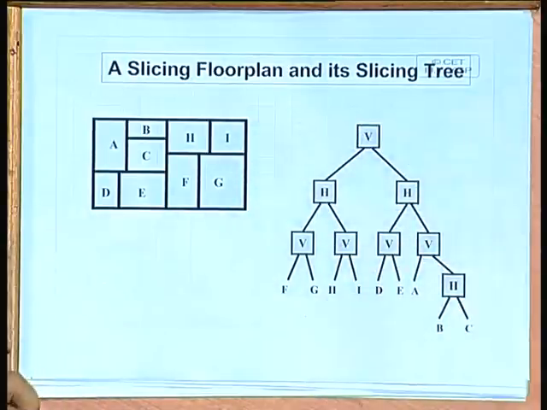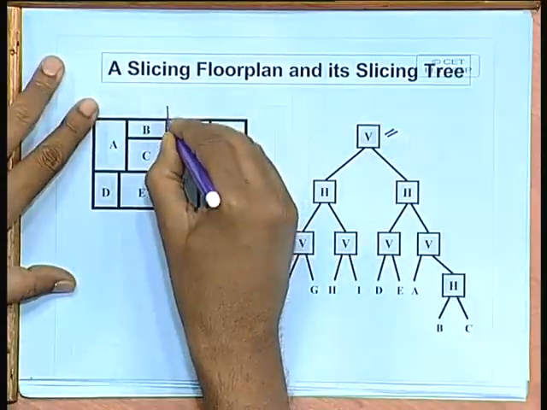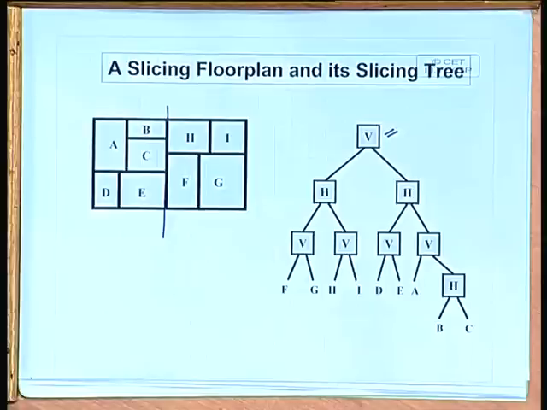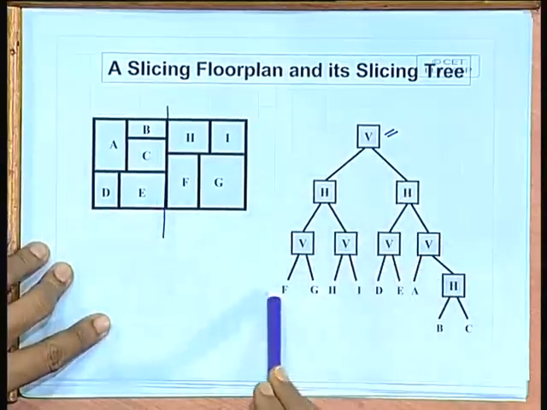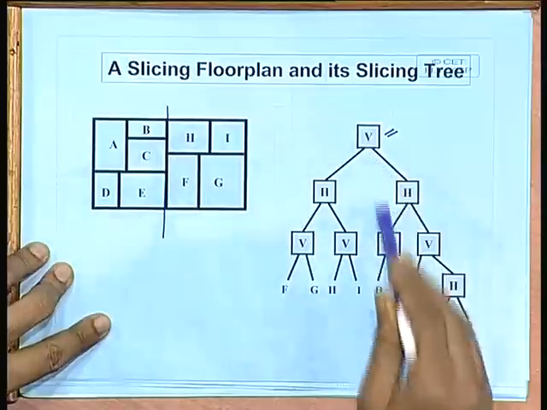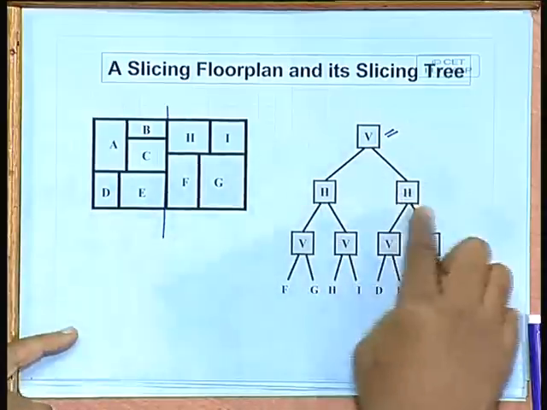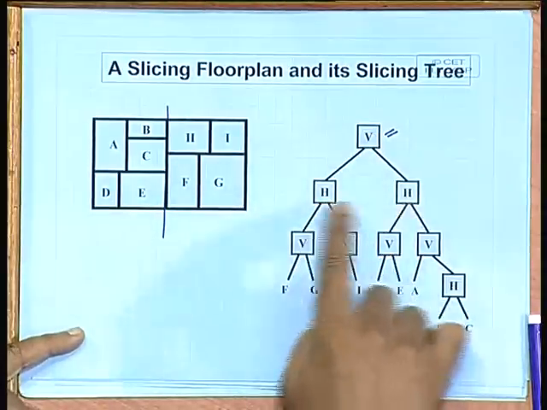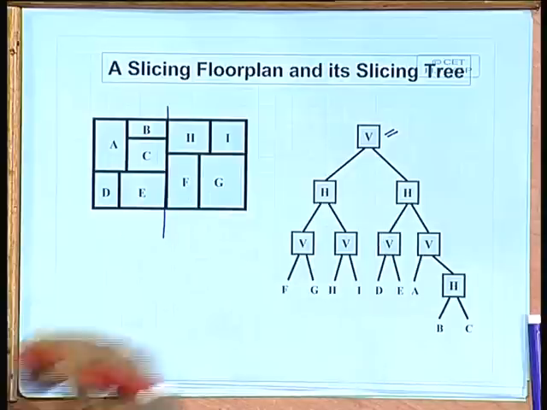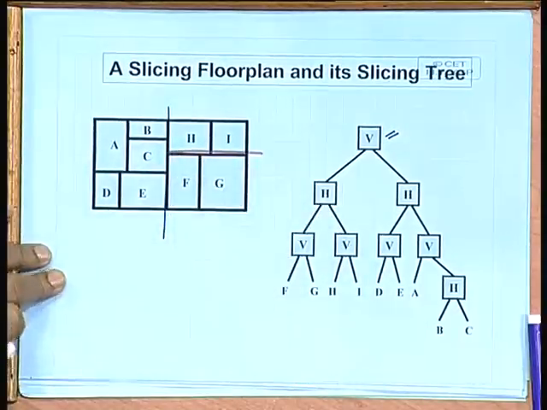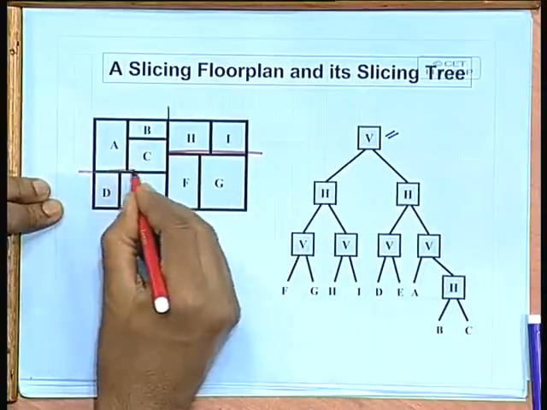Starting from the root, this V indicates a slice corresponding to this vertical cut, because you see this V partitions the tree into two parts, one comprises of F, G, H and I, another comprises of A, B, C, D, E. Now, you have divided up into two parts. In each of the two parts you just make a horizontal slice each. So, in this half, this horizontal slice will divide it up into F, G and H, I. So, it corresponds to this. Similarly, in the other one it divides into D, E and the rest. So, in the other part it corresponds to this.